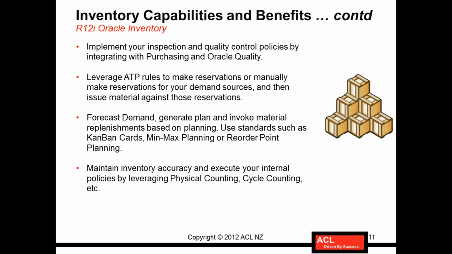And then once you've got the goods replenished in your finished goods warehouse, that's where you issue the material to the customer based on the sales order and the reservation that you made, and that's where you ship the material to the customer. So it completes the sales order cycle.